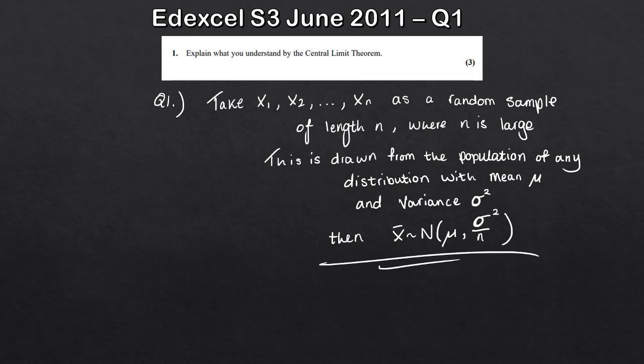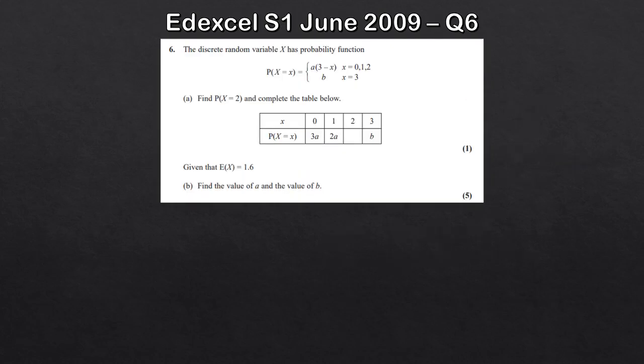So that's just question 1, 3 marks for that. Hopefully not too bad, but make sure you do understand how the central limit theorem works. You can be asked to explain it, so it's worth remembering the basic steps. So that's question 1, just a nice one to get us started. Let's take a look at now something a bit more mathematically involved.